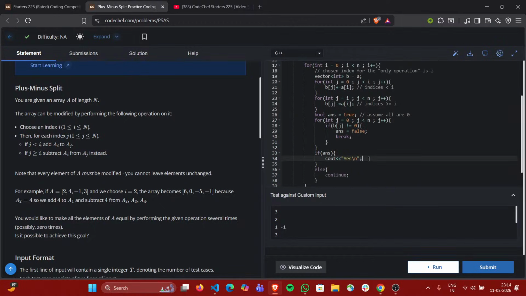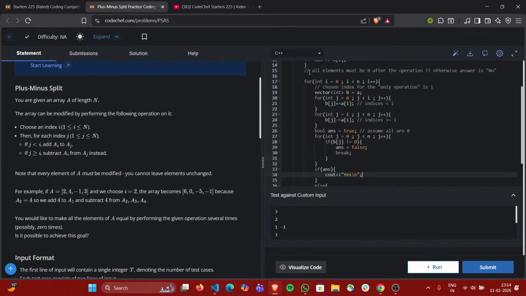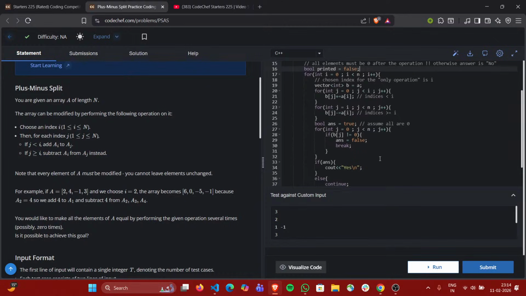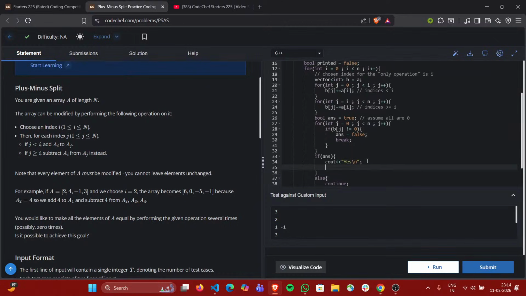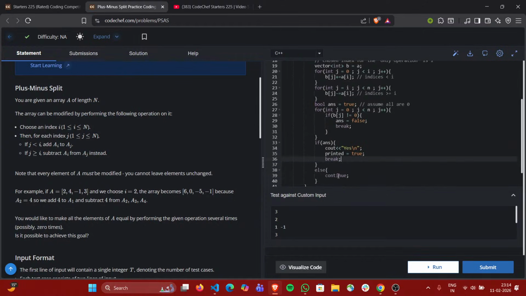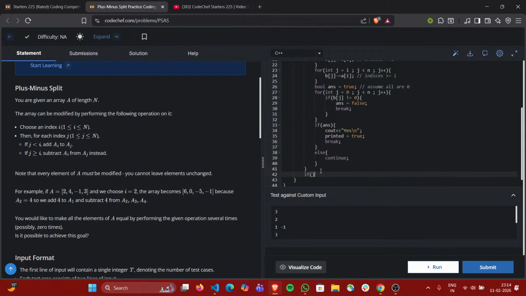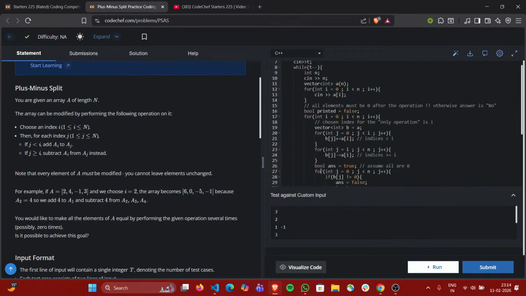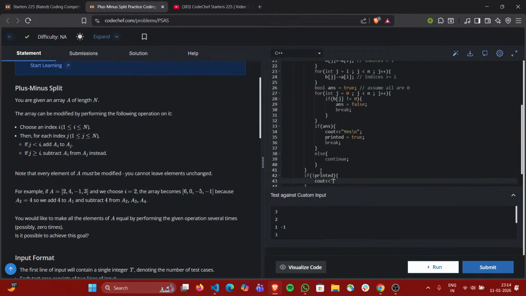So if answer, you can see out yes, but printed equals to false. And if you are doing see out yes, then you can say printed equals to true and break, right? Now, if you have not printed anything, then you must print no, right?